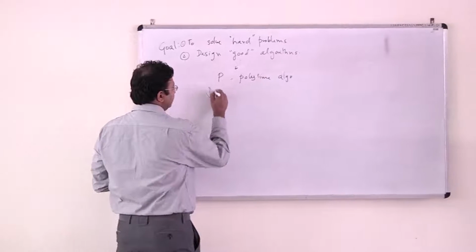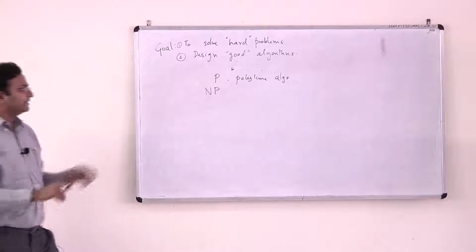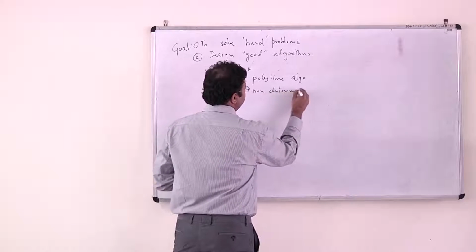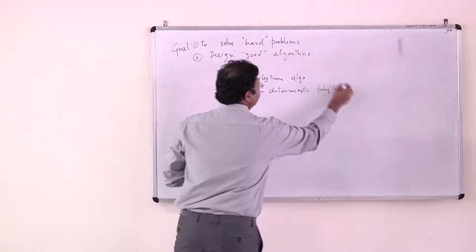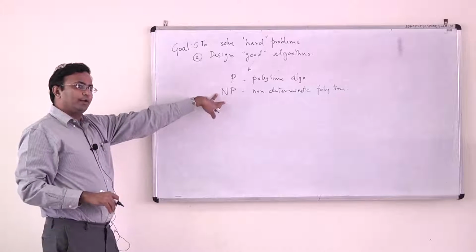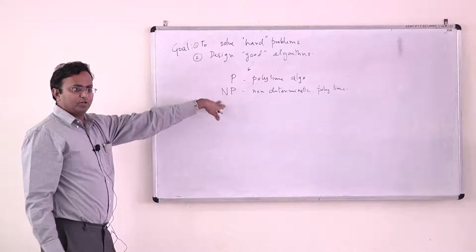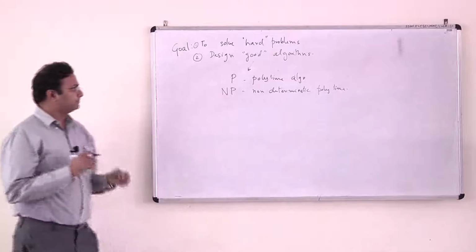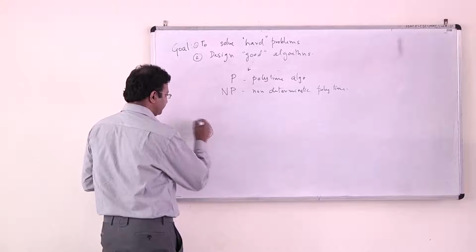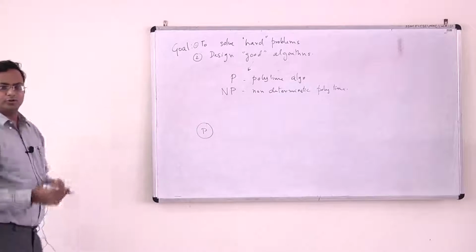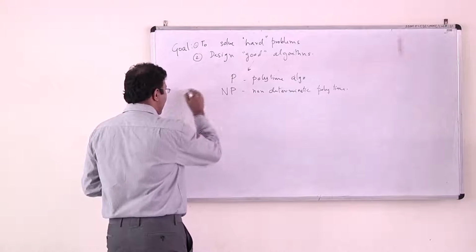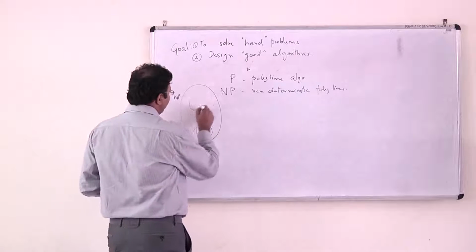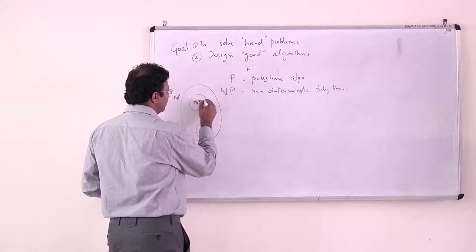Now, have you also seen this thing called NP? You have seen NP, correct? So what is NP? It is non-deterministic polynomial time. These are the problems for which we don't know an algorithm to find a solution in polytime, but if somebody gives me a solution, I can verify it in polytime. So the picture goes like this. If this is the class of all polytime algorithms, of course NP contains P, and NP sits around it. Among NP problems, there is a class of problems which I surely think you have seen, which we call NP complete.